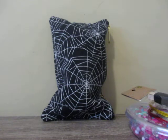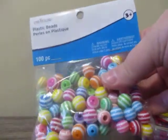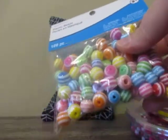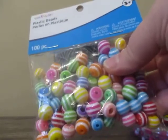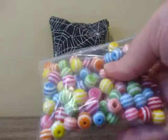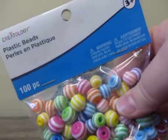I also went to my local Michaels and only picked up two items. In their Creatology section, I picked up a pack of these plastic beads — they're so cute, they're striped. I already have similar ones in black in my stash. I had a couple of Halloween bracelets from a garage sale years ago and took them apart. These can work for Halloween and Valentine's Day. They're so adorable, and they're by Creatology.